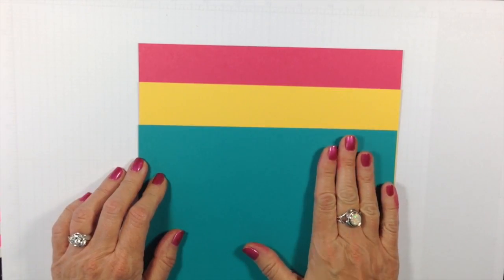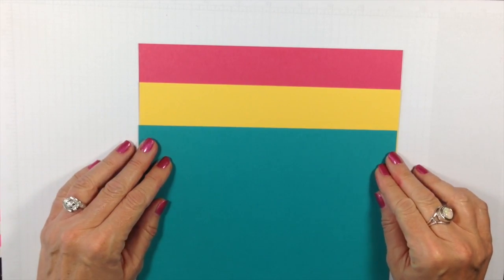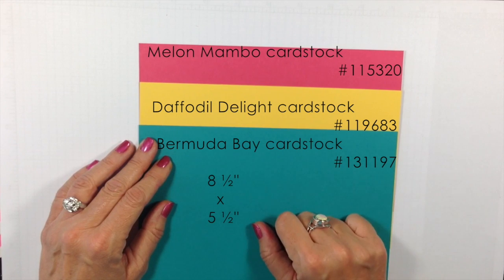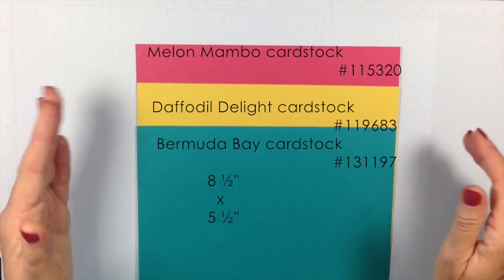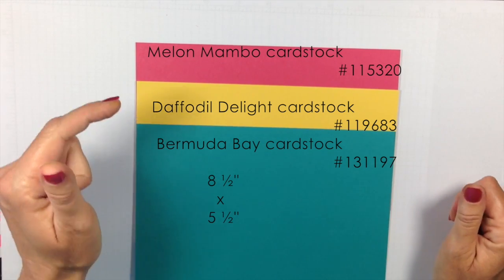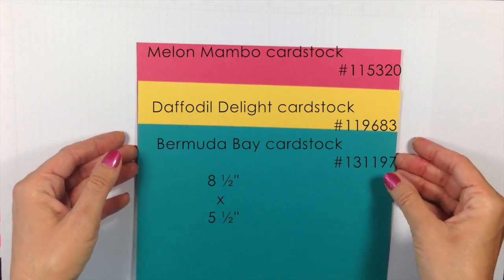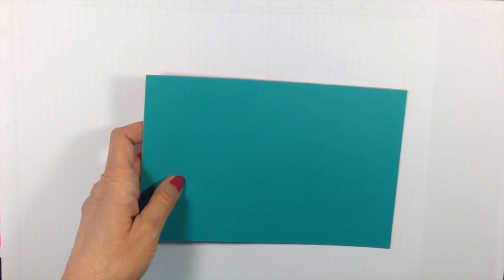All right, let's talk cardstock. I'm going to be using 3 colors today, some of my favorites: Melon Mambo, Daffodil Delight, and Bermuda Bay. These are half sheets. I have these cut at 8.5 by 5.5, so just a half sheet of cardstock is going to do ya. We're going to put all 3 of those together.